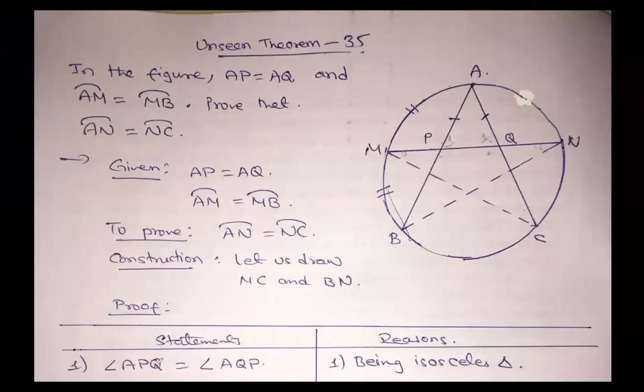So A, P, Q. This angle. Okay, this angle. The one layer. So this angle and this angle, why they are equal to each other? I told you. So in this triangle, this line and this line they are equal. That means this angle and this angle they are also equal to each other because they are the isosceles triangle.